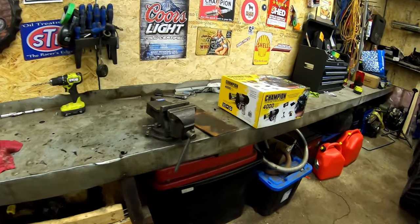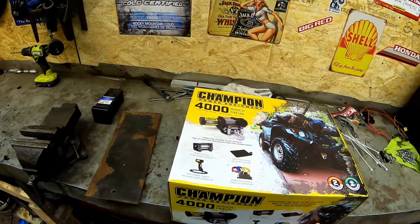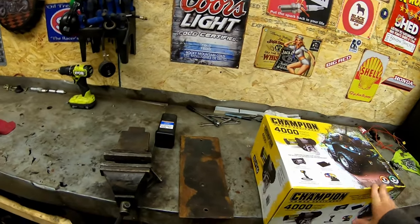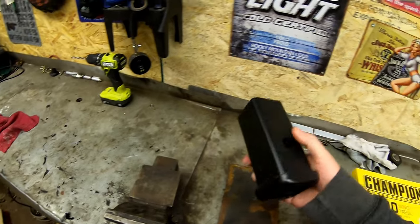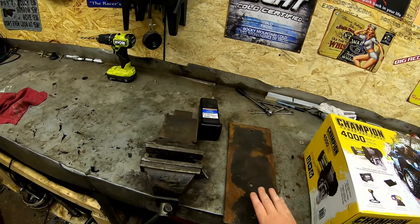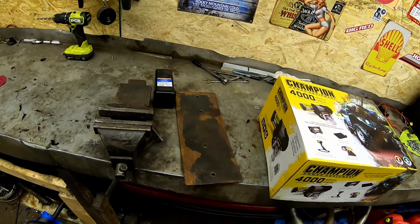Okay, guys, so this is what I'm going to be working with. I've had this winch on the bench now for probably the last year. Got it on a good deal at Costco for literally $100. Got a Princess Auto receiver. I want to have a removable winch, ideally. I got some plate here. Might clean that up. Should be able to work with that.